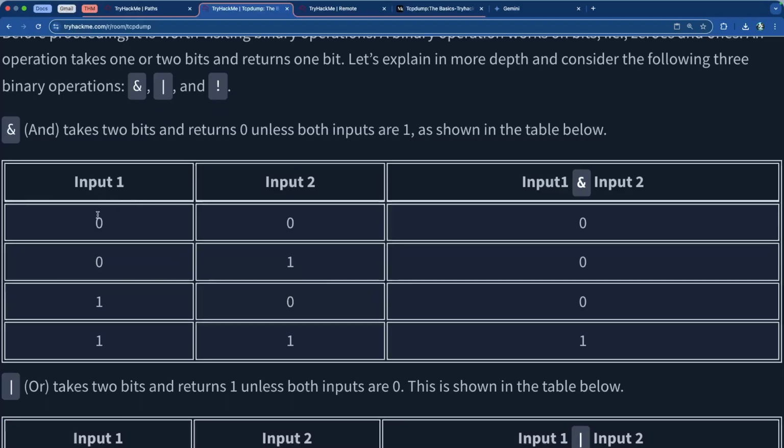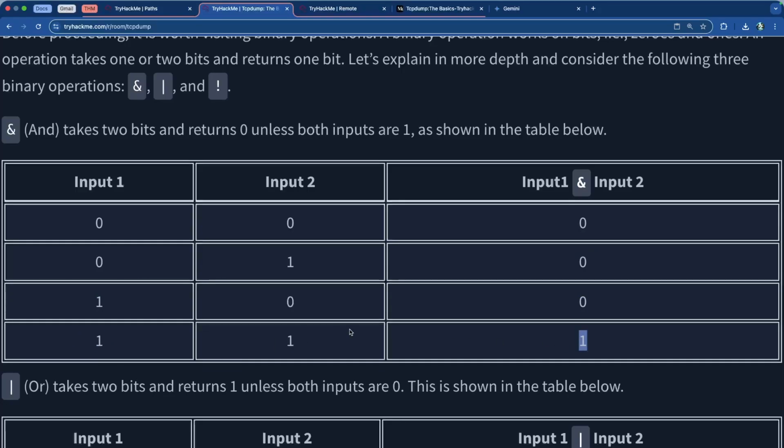So input 1 is 0, input 2 is 0, so input 1 AND input 2 will end up being 0. Input 1 is 0, input 2 is 1, combined would be 0. And then 1 and 0 would also be 0, and then 1 and 1 will end up being 1.